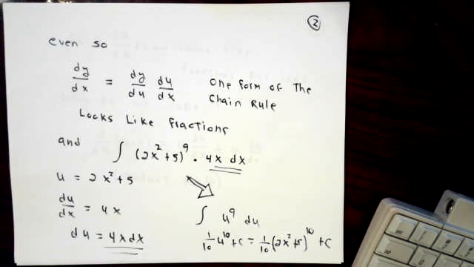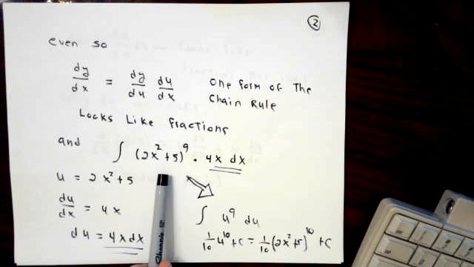This turns my integral into the integral of u to the 9th power with respect to u, which is an integral that we know how to do. Antiderivative is 1/10 u to the 10th power plus a constant of integration, and then put in the fact that u is 2x squared plus 5, and you've got your answer. If you wanted to do a check on this, you could take the derivative of that answer and make sure that in the end, you get the 9th power of 2x squared plus 5 back again.